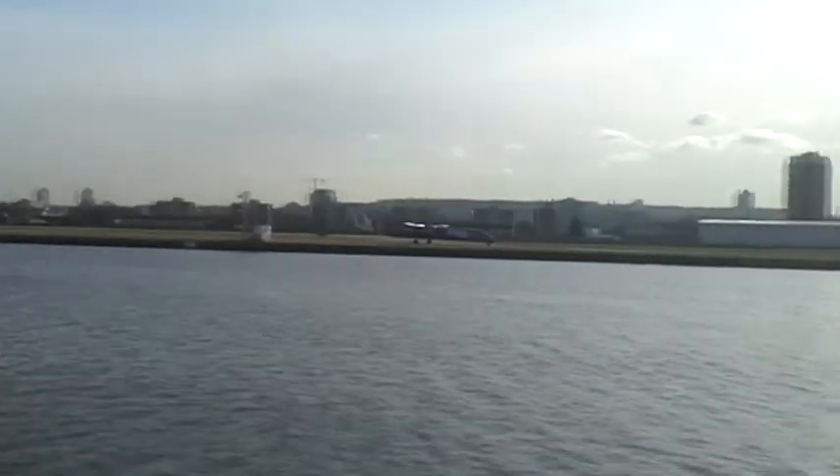Before we did any of the work, the nearest airport realistically was probably Stansted for commercial. London City is quite close to this area as well — it's on the east side of London — but that's seen as more of a business airport. Opening up here, although we don't have thousands of routes and we're not the same size as Heathrow, it gives local people the opportunity to not travel so far for their holidays. If you live in Southend, it's only ten minutes, if that. The parking's cheaper as well, so it just opens it up and gives the local community another option when they travel each year.